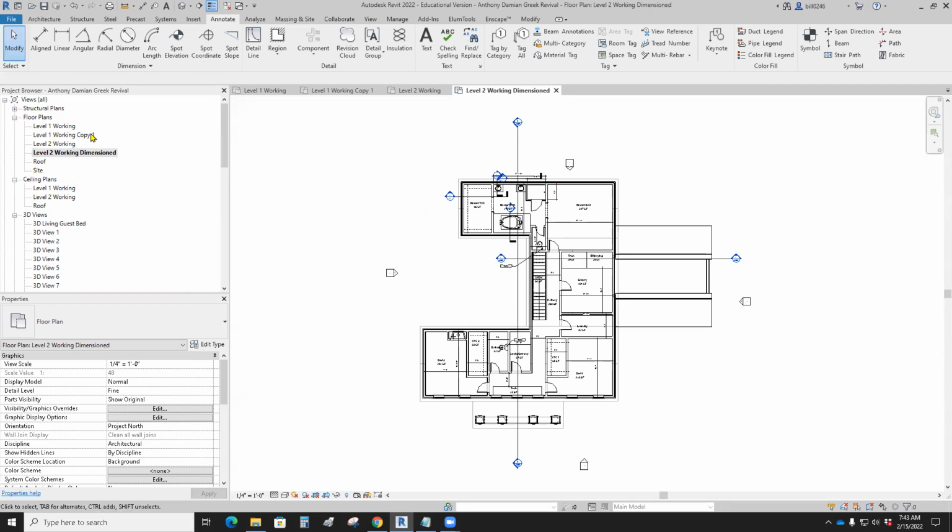Maybe something like that. That's usually what they do. They call it something in the neighborhood of that. Capital. Okay, got it. So duplicate the floor plans and give them names. Oops, I don't want that called working, sorry. I want that to be like this. That's what I want. Got it? They're exact duplicates right now.